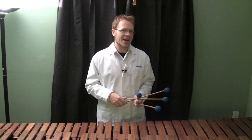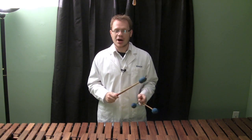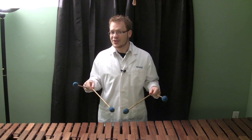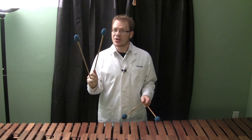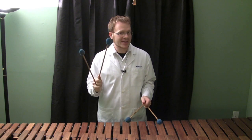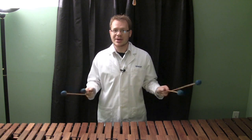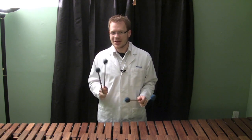So to practice that, we're going to do an exercise from the book Up Front by Jim Casella and Jim Ancona. And what we're going to do is the same exercise I just played, but we're going to do it all in one hand using one mallet. And then we're going to play some simple chord patterns in the other hand. And then we're going to switch to make sure that all the mallets get played. Here's what it looks like.